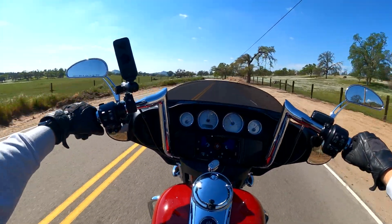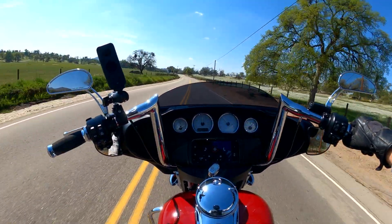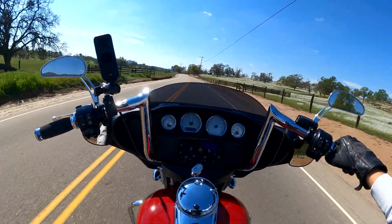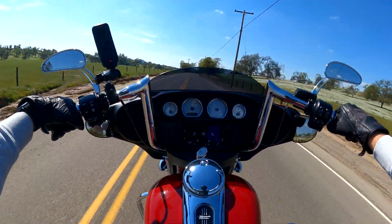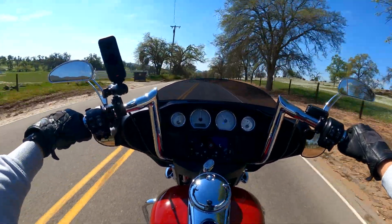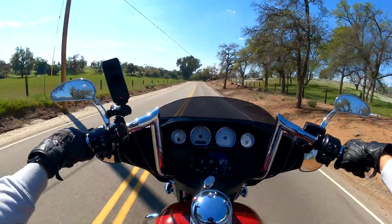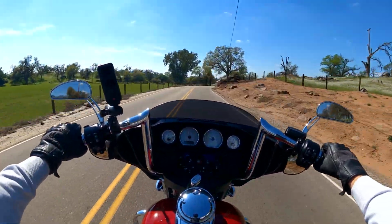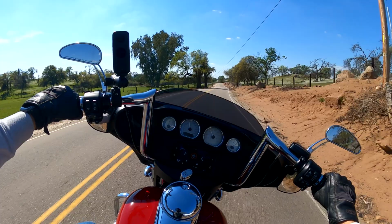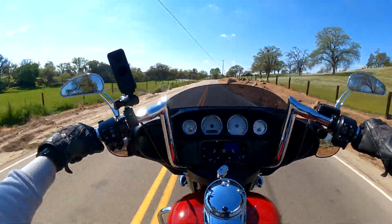Okay, so if you guys are thinking about getting taller handlebars, I would definitely recommend it. If you own a Street Glide and you're over 6 foot tall and you're feeling like the ride could just be a little bit better, you want to sit up a little bit straighter, then yes, definitely get a 14-inch ape hanger handlebar for your motorcycle.